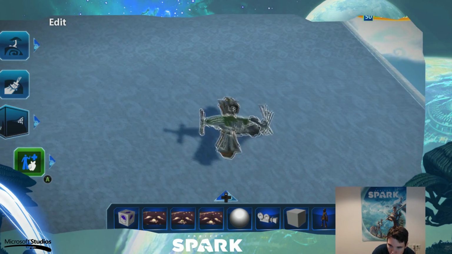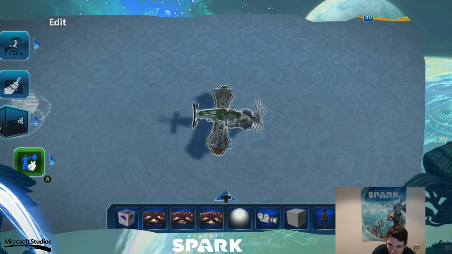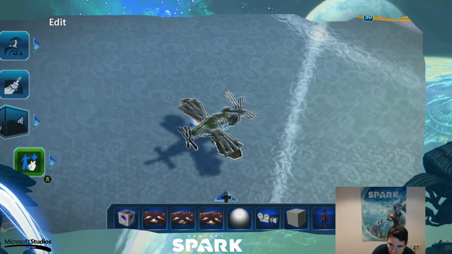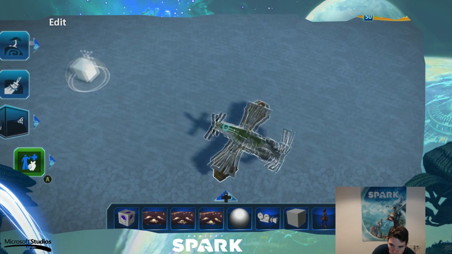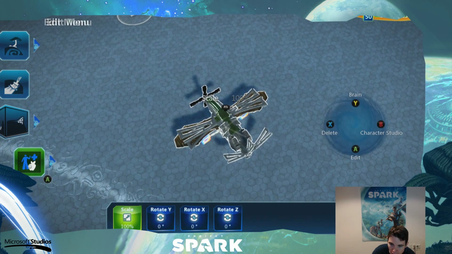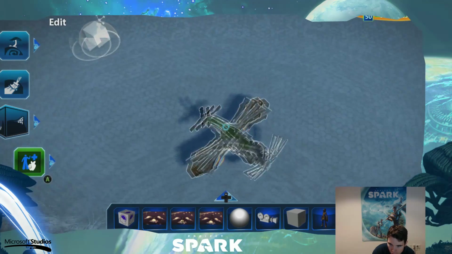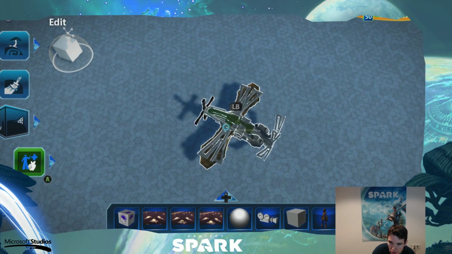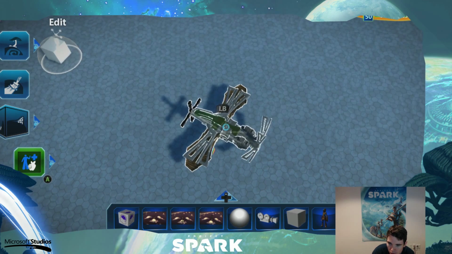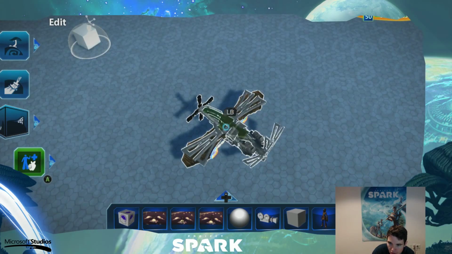So the first thing is I just made sure that my plane is forward-facing. Its forward-facing is actually forward, where its propeller art is. To check that, you can just simply select the item, and when you go to rotate, then your rotation is going to show where your forward is. So currently my forward is actually backwards. So let's go ahead and fix that.